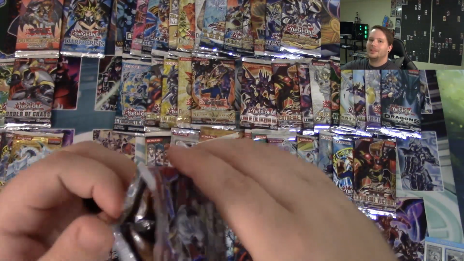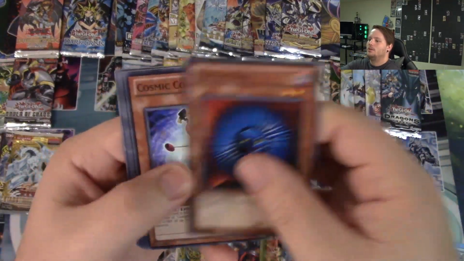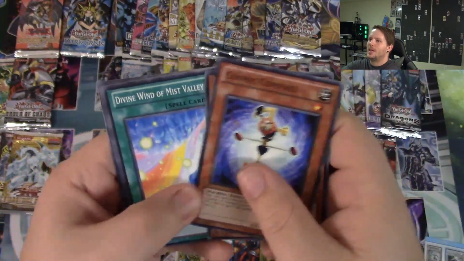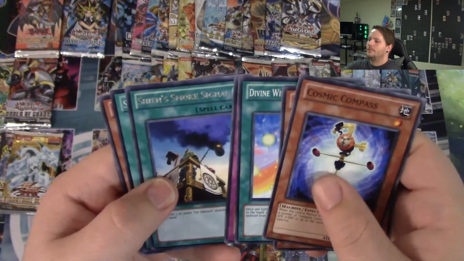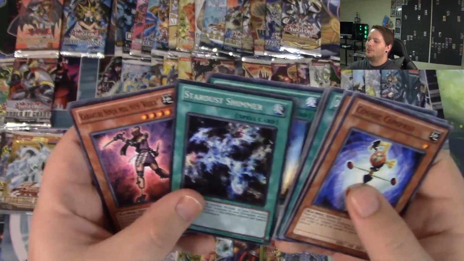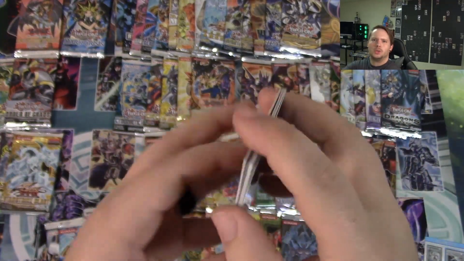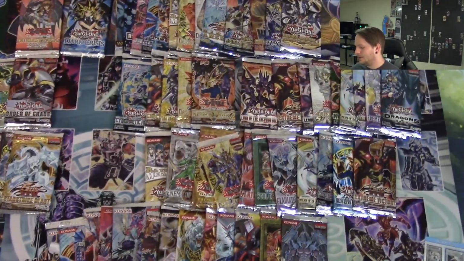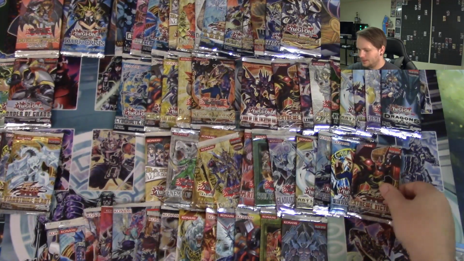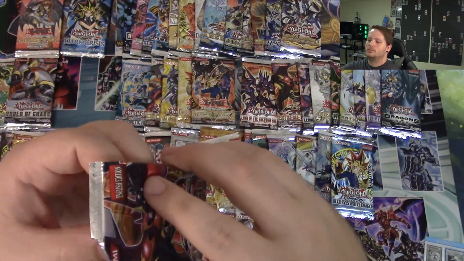Alrighty. Let's see what's going on. Can we get a Nordic God? Needle Ball. Cosmic Compass. That was hyped up for a while. Oh, Stardust Shimmer. And Smoke Signal. So we got a foil. Karakuri Ninja. Ninjol. What is that? I don't even know what that is. Extreme Victory. Tour Guide from the Underworld.